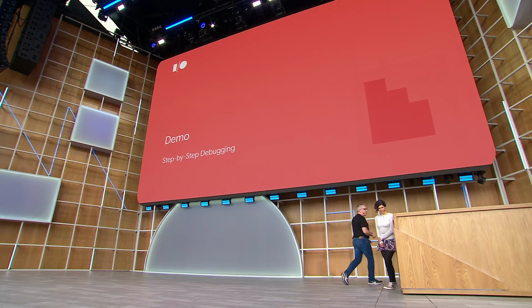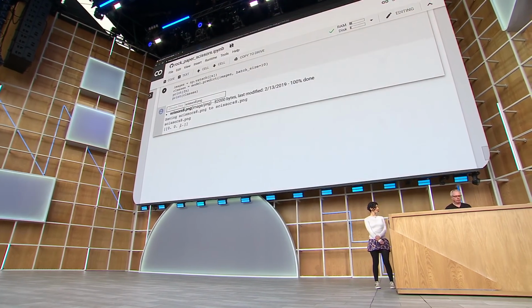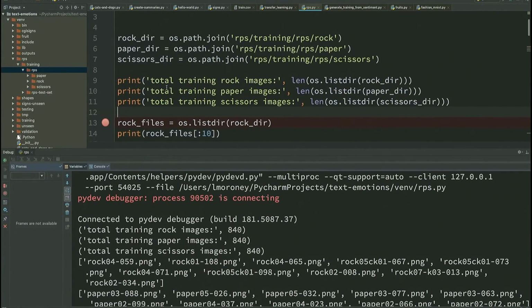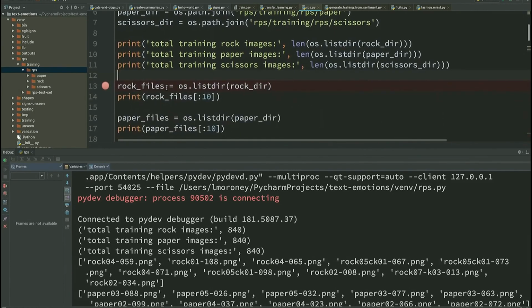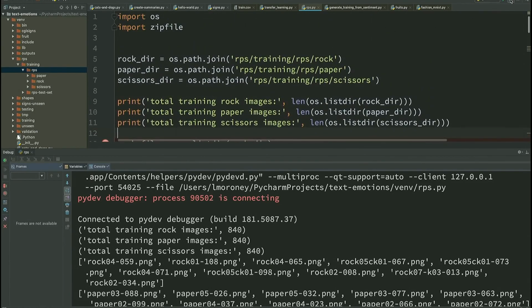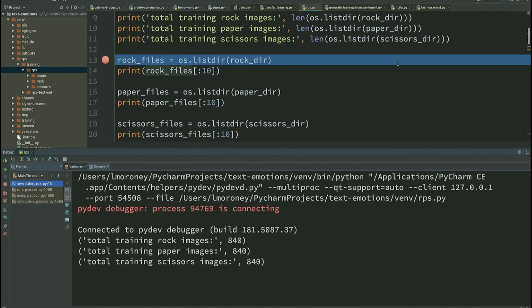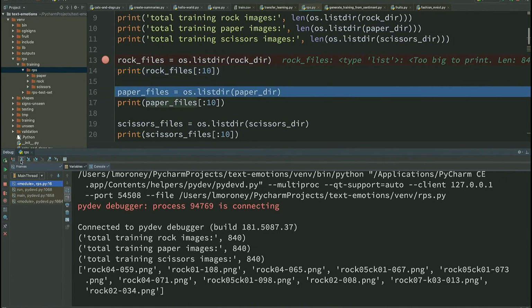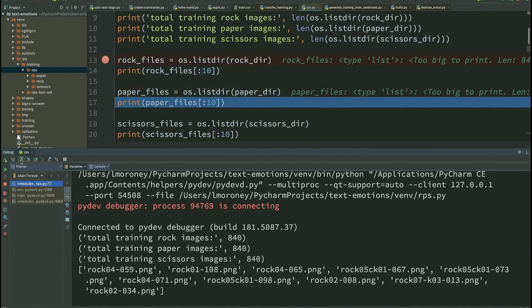If we can switch to the demo machine for a moment. I'll do a quick demo of PyCharm doing step-by-step debugging. Here we can see we're in rock, paper, scissors. For example, if I hit debug, I can even set breakpoints. Now I have a breakpoint on my code, so I can start taking a look at what's happening in my neural network code. This is where I'm preloading the data. I can step through and do a lot of debugging to really make sure my neural network is working the way that I want it to work.